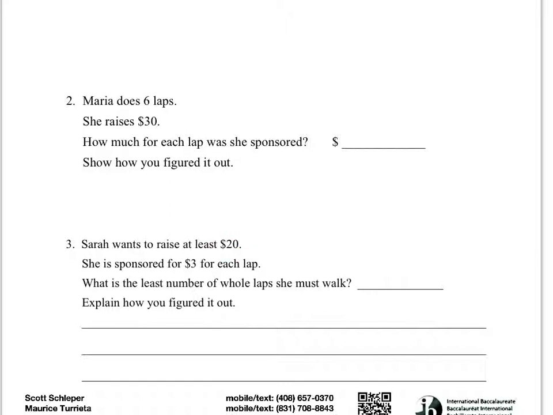So if you get 19 or 18 that's not enough. If you get 20, great. If you don't get 20 but say you get 21 or 22, that's good. So she's sponsored $3 for each lap. How many laps is she going to have to do to earn more than $20? So you write that number here, and then you explain in English sentence, complete English sentences, how you figured that out.